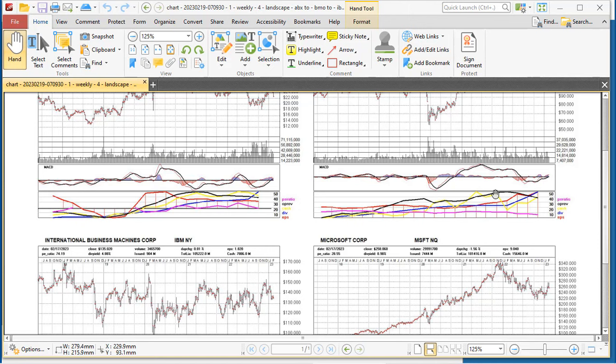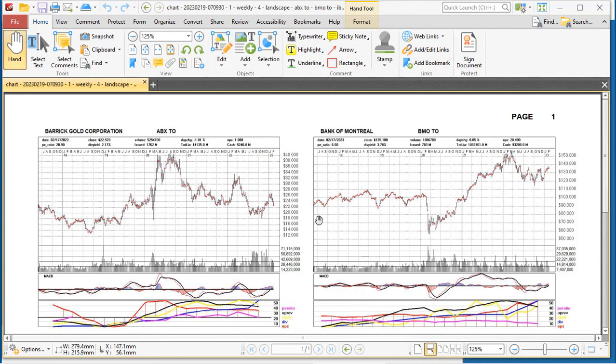The reason why we're able to do this and nobody else can is because we used to sell chart books, and we actually took over a company called Independent Survey Company years ago, and they had the red and blue book in Canada, and they were the biggest chart book manufacturer. We learned a lot about making stock charts in books, and that's why these have page numbers on them. So if you did 25, they'd have 25 pages.